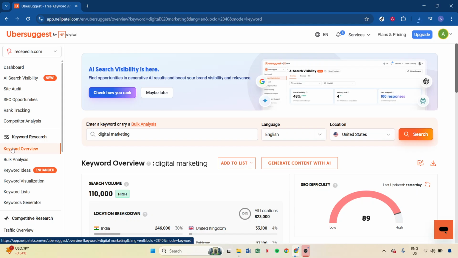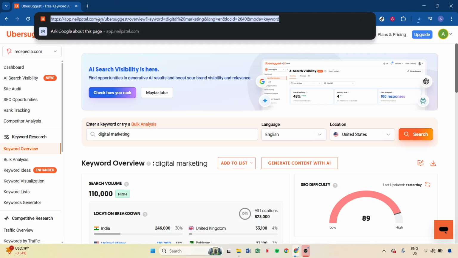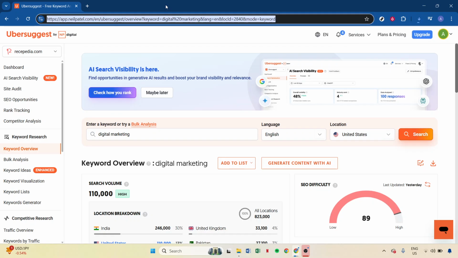First, you'll want to head over to Ubersuggest. Visit the website at neilpatel.com/Ubersuggest. Once there, you'll see an option to sign up or log in. You'll need a free account to access the full range of features Ubersuggest offers. You can easily create this account using your Google credentials or your email address, whichever you prefer. This step is key, as having an account means you can save your work and revisit your research anytime.